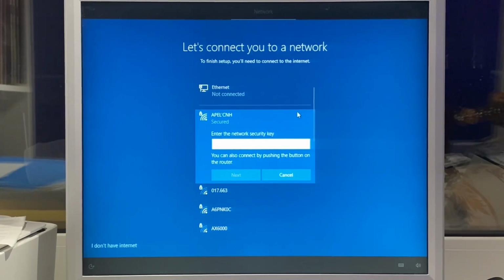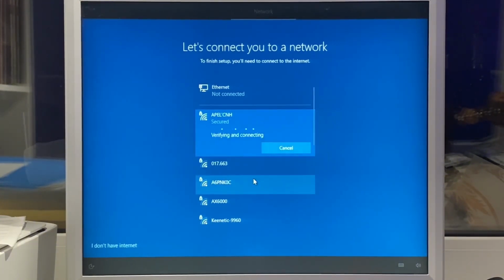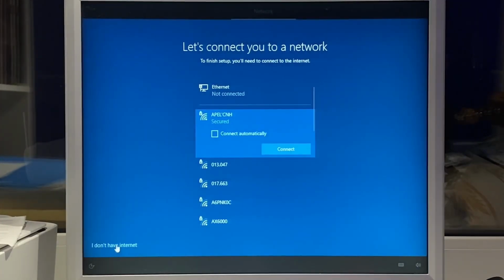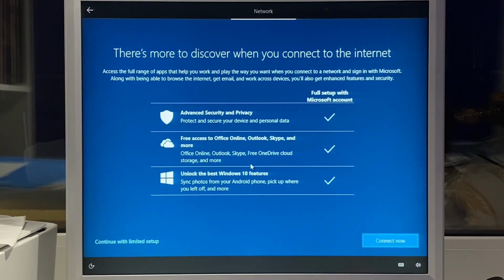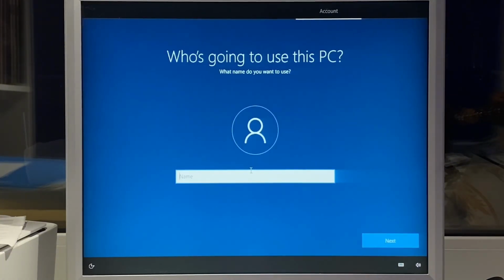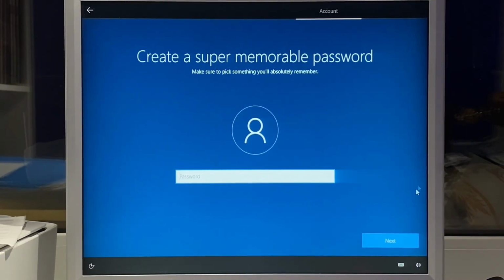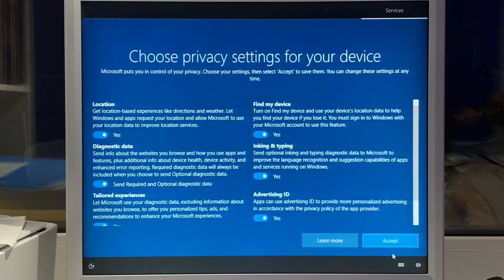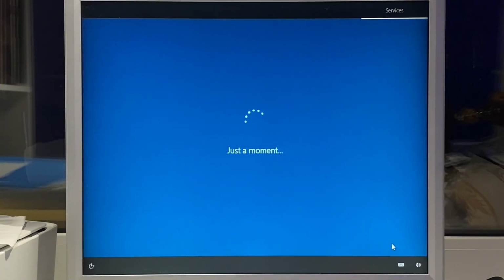Okay, let's connect to our Wi-Fi. Wait, what language am I using? It's all English. So let's type the password. Now let's wait for the internet to connect. Okay, we don't have internet yet. Let's configure our PC name. For now, let's leave it without a password. You can skip it. Again, if you press next without entering a password, there will be no password.